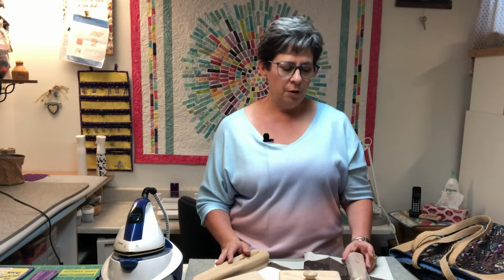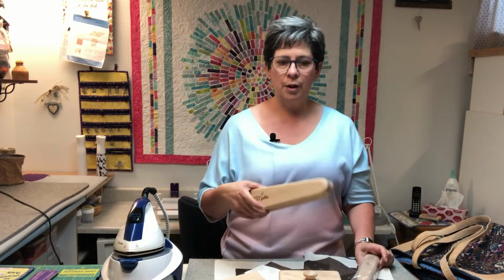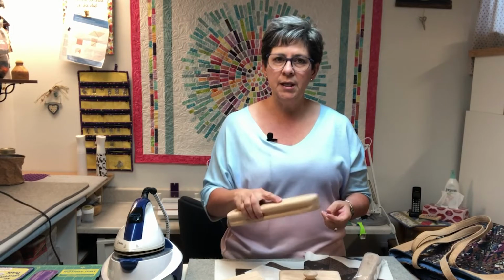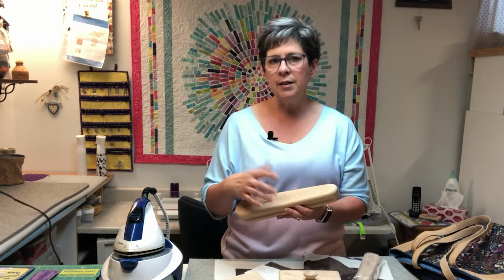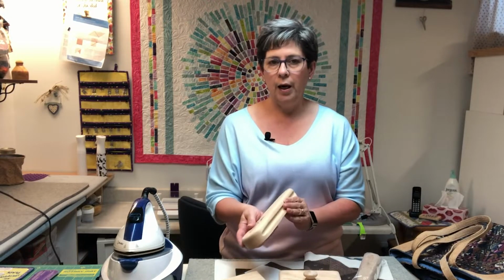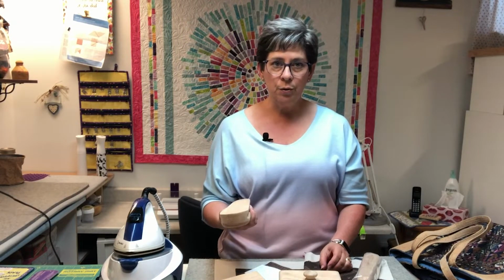We carry two kinds of clappers in our store. The first is from the Gypsy Quilter. It comes in two sizes, a smaller one and then the larger clapper. Both of them have a nice groove along the side so it's easy to hang on to, and it's like getting two sizes in one tool because you have a narrow end and a wide end. This large Gypsy Quilter clapper is the one I use the most.